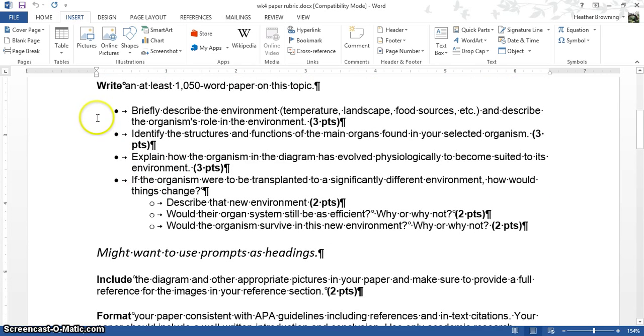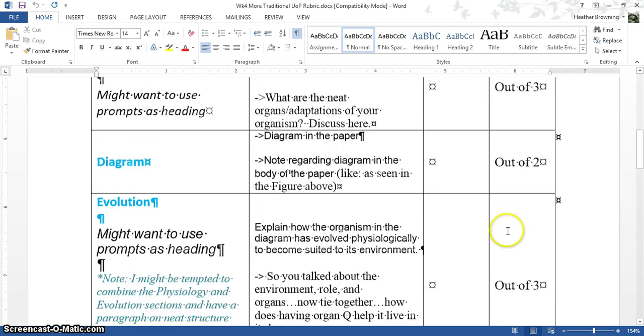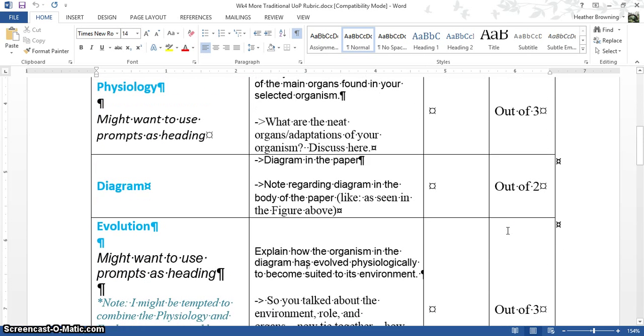Let's look at weights again in the list, the traditional rubrics. Let me pause it and pull that up. Okay, so this is the same thing. I broke it down, gave you what it was, and then my little reminders and how many points are out of. So you can see the first two are out of 3. Expect you to spend decent time. The diagram, it's 2 points. It's 1 point for having the diagram, 1 point for talking about it.